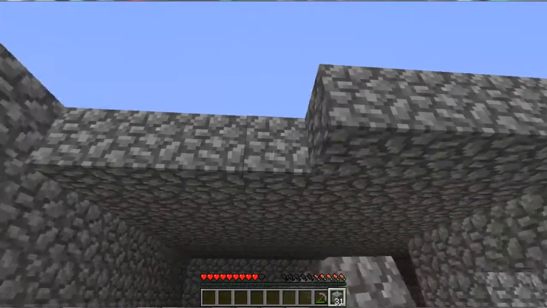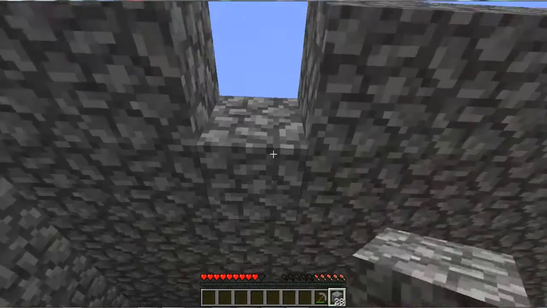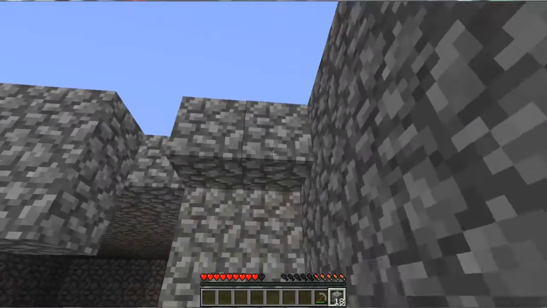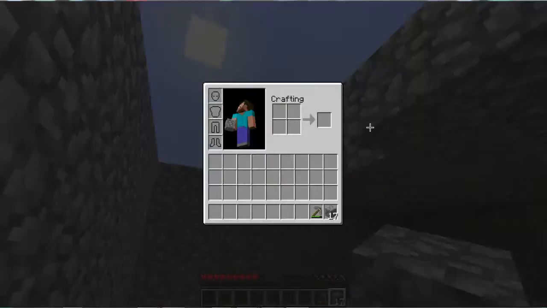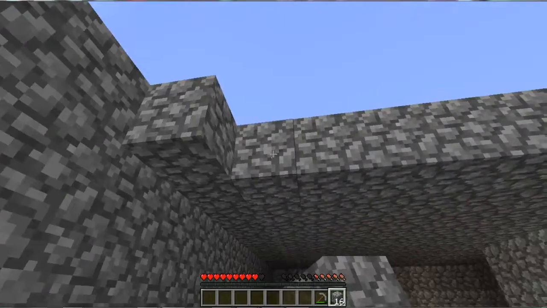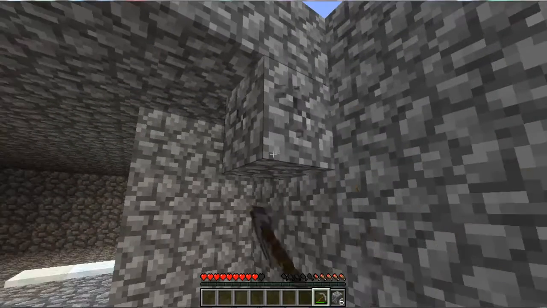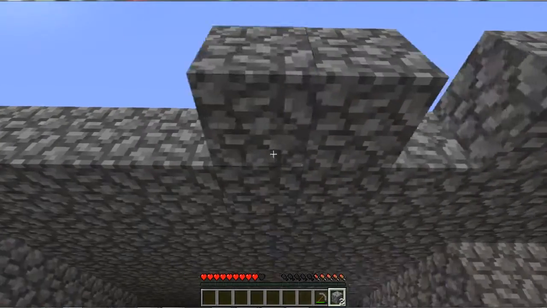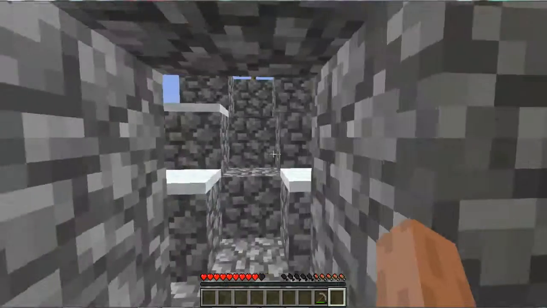Okay, I'm not going to have enough cobble. I'm going to need like another 4 stacks. I don't need another stack, that's it. Misclicking. Right, I'm going to get a bucket of water because I want to try something out.